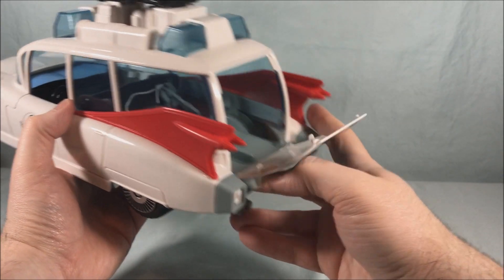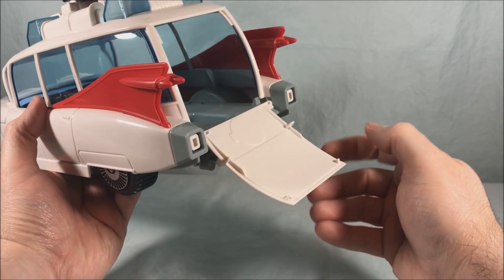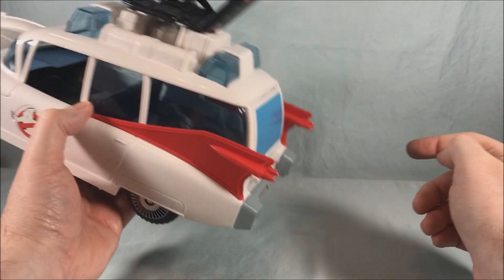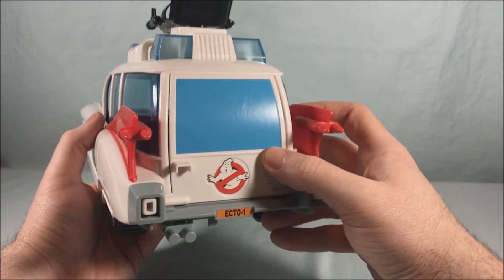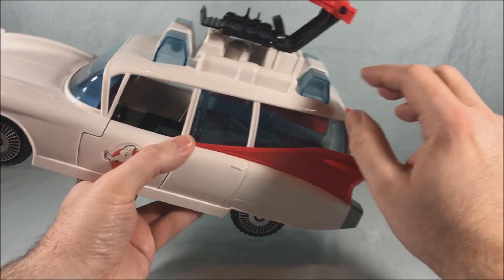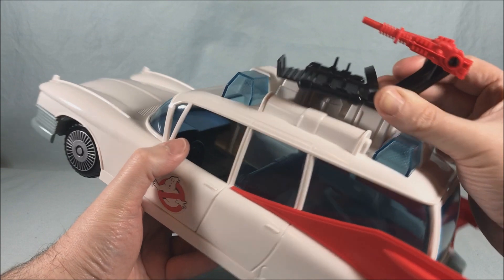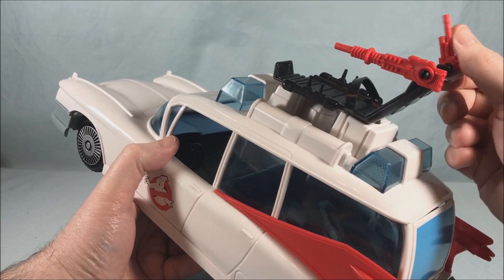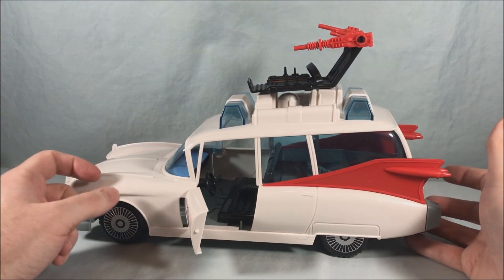This windshield doesn't latch all that tightly, which I'm kind of surprised about — the original really fit into place nicely. This one's a little loose, so if you move it around it can become dislodged because it doesn't really catch. The fins come pre-attached. You have to pop the little seat on top, which can swivel around — it has a little belt loop, the little guns can move and swivel around, and both doors can open so you can pop a figure inside and close it up.